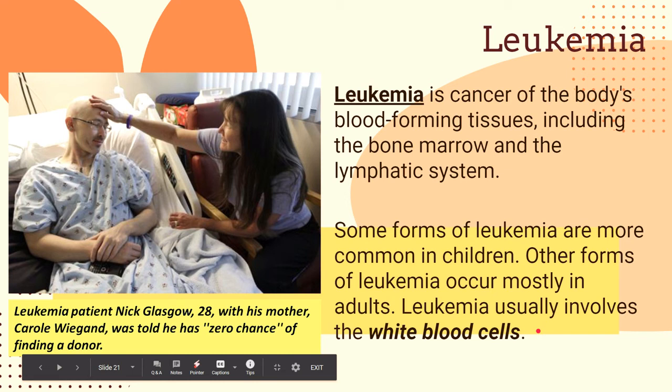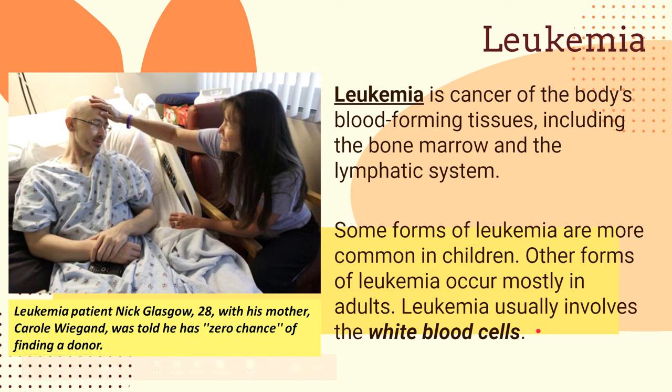If you still remember our lesson on human anatomy, we are supposed to have just very few white blood cells. Any increase in the number of white blood cells could actually mean infection. If there's an infection in your body, they're multiplying to fight off the infection. But if there are too many white blood cells, that could also mean that you might have leukemia.